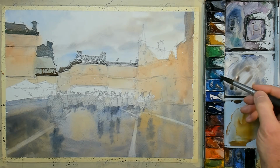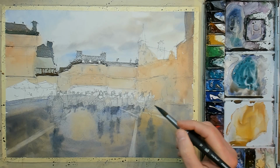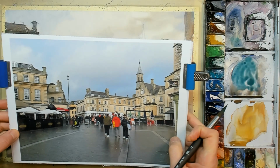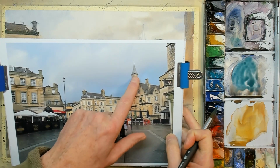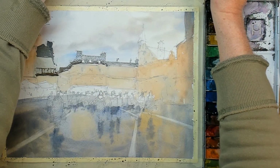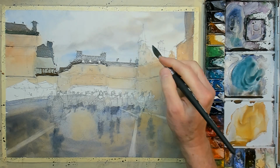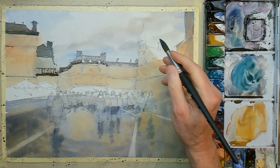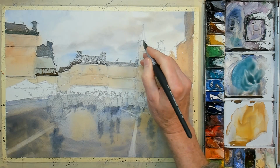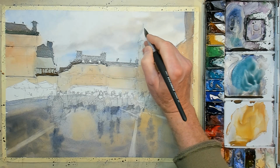Now, the tricky bit. Church steeple. I'm picking up a little bit of cobalt. I think it's slightly sort of zinky and metallic, the material that's used for that. So something with a bit of a green hue to it. Right, got to be very careful now. And let's get this point right first of all.